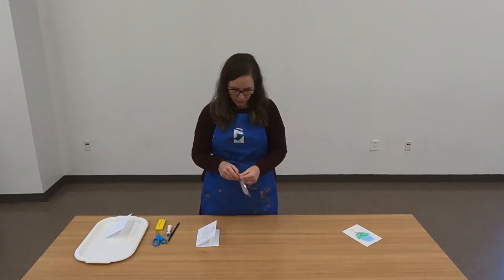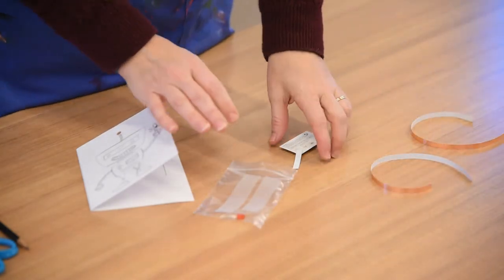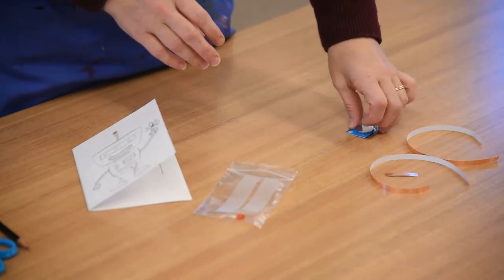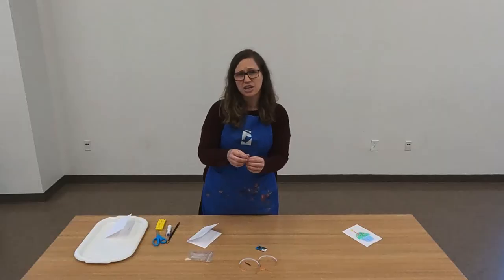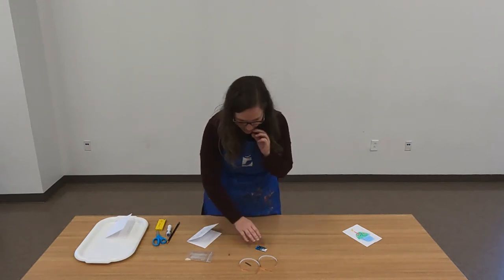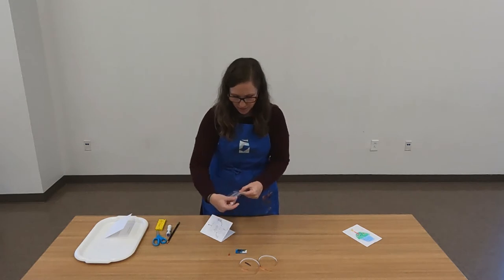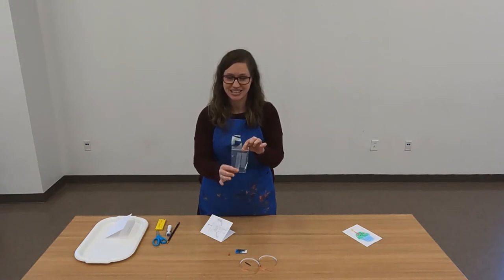The next step is going to be to create our simple circuit. In this small bag, we have two pieces of long, nine-inch copper tape and one short piece of copper tape — we're going to need all of that. We have a little coin cell battery and an LED light. Your light could be one of a few colors, so you might want to check what color your light is before you decide what to draw on the front, because you might want to match what you draw to the color of your light. My light happens to be red. You also have two pieces of clear scotch tape on your baggie — don't lose those because you're going to need that clear tape.